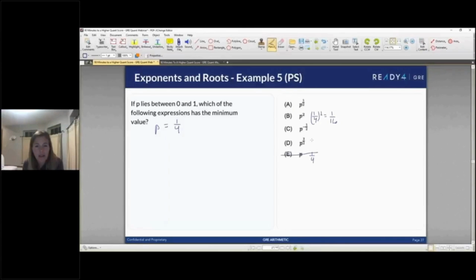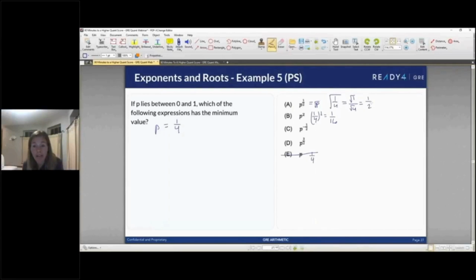Now they're starting to get ugly because now we're dealing with fractional exponents. But here we've got P raised to the 1/2. Now remember, that's the same thing as a square root. So I'm going to take a quarter and the square root of it. Here's the thing about square roots over fractions: you can always split them up between the numerator and the denominator, and it means the same thing. So a square root over 1/4 is the same as a square root over 1 and a square root over 4. Cool, so that just becomes 1/2. That's not too bad, right?